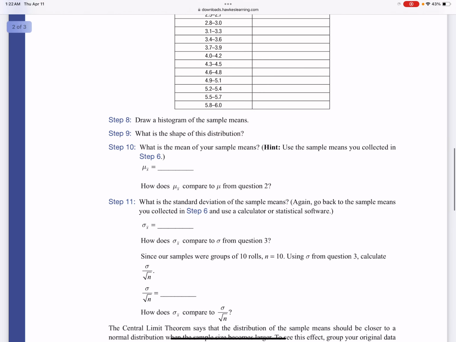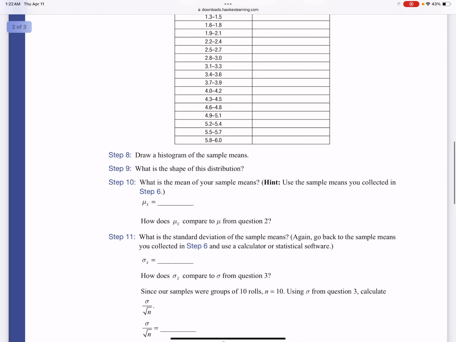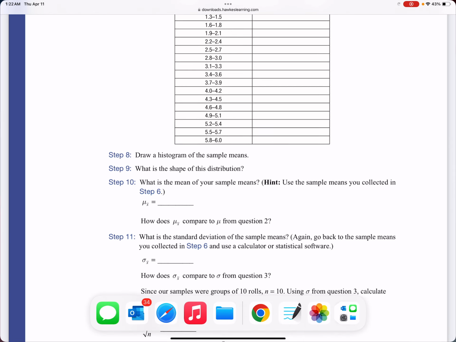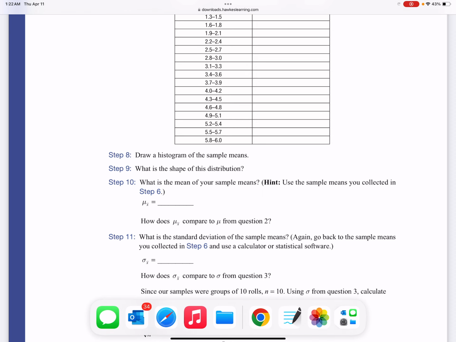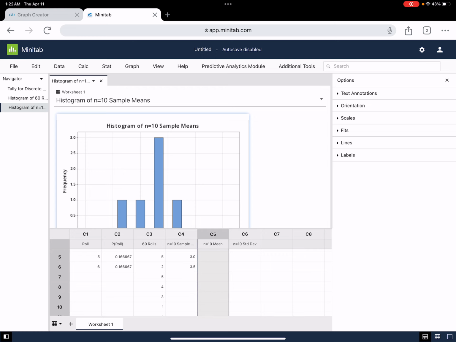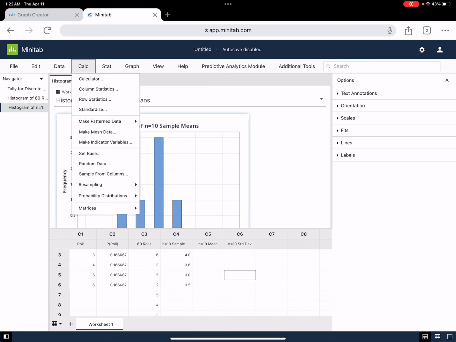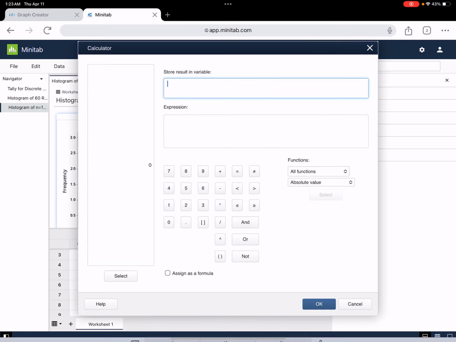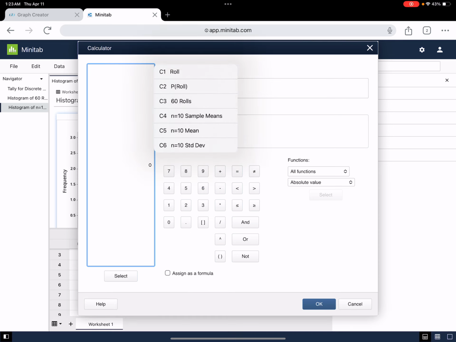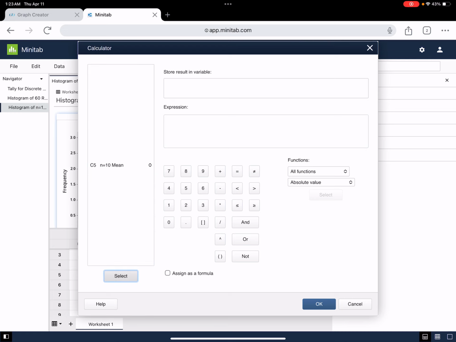Then they ask you to calculate the mean of your sample means and the standard deviation of your sample means. I can do that really quickly. Again, yours is going to look a little bit different from mine. You should have a lot more data. But if we go to the calculator real quick, we're going to put the mean in there.